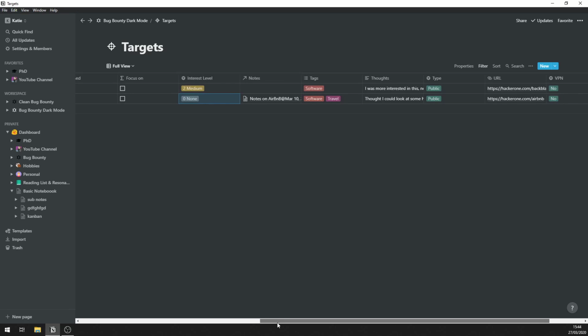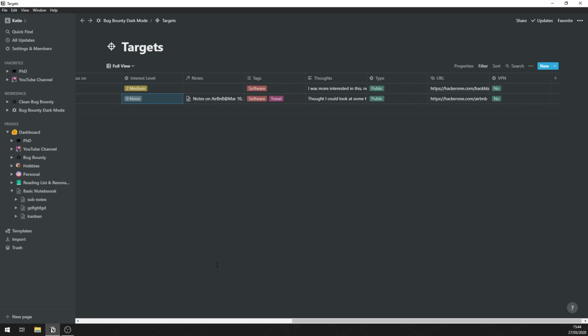So these are notes about a program. When I'm hacking, I'll do a timestamp and then talk about what I was thinking, how I was approaching it. The tags, so here is kind of what industry it is. So I might want to look at the statistics for an industry.